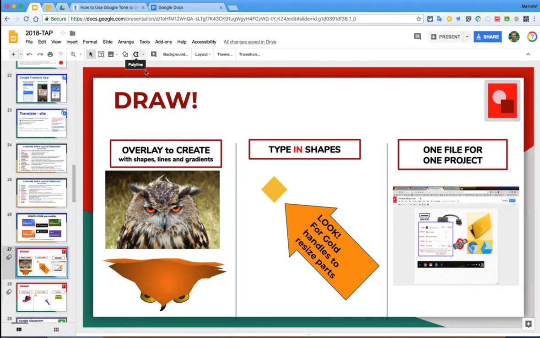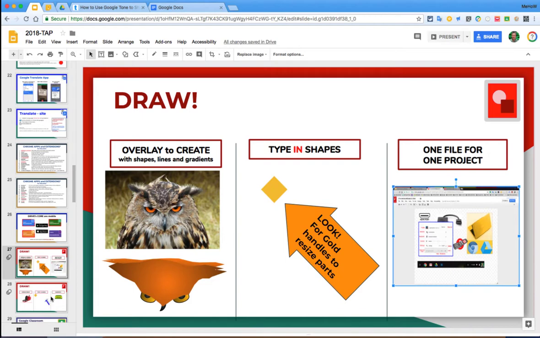So what you can do in Draw is you can save all of your drawings that you're doing for a project. Maybe you're doing a brochure or you're doing a newsletter. It's not going to be a slideshow. You're actually going to make a brochure. So you can save all of your images in one file. You don't have to have 30 image files for that brochure project that you're making. You can put them all in one file, and then you can copy and paste them or download each image separately or all at once if you want. Or you can actually create the brochure in Draw. Whatever you want to do. So that's the one advantage to using the Draw tool instead of the Slides tool to create drawings.